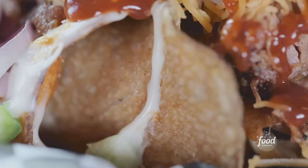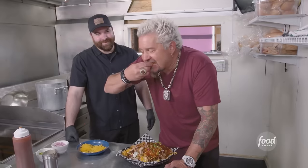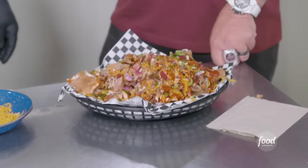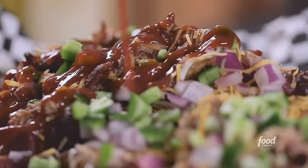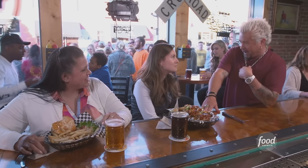The barbecue sauce is awesome, the cheese sauce is delicious — not too much — good smoke on the pork, love the big chunks of bacon. I thought I was going to find a hole in this, and I can't even make a hole in this — I've been digging into it for a while. Those are legit. Shut the barn door. The queso is delicious, and that spicy barbecue sauce adds a little kick. They're not stingy with the meat. I don't know that I could finish that with three friends.